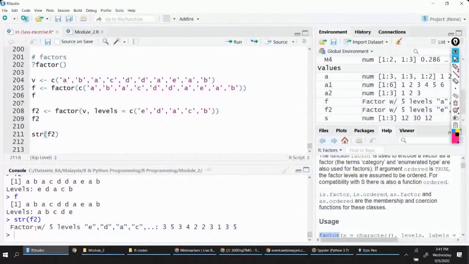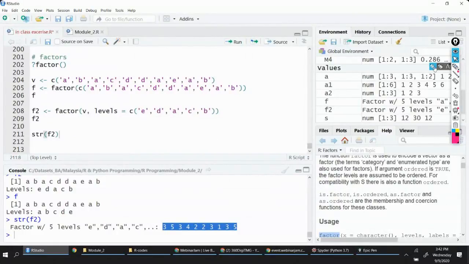It says it is a factor with 5 levels, meaning 5 different levels are there: E, B, A, C, D. For these values, the order is given accordingly.